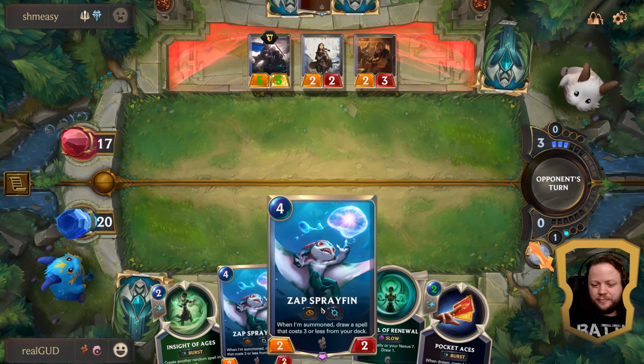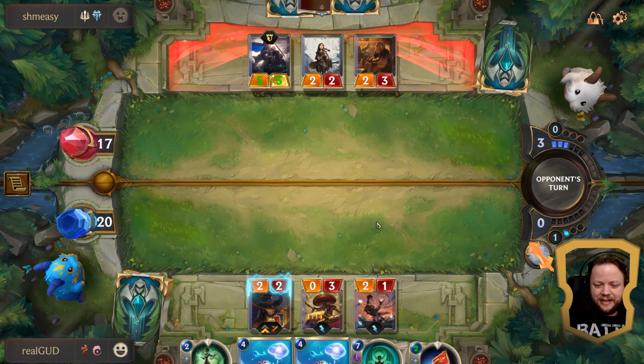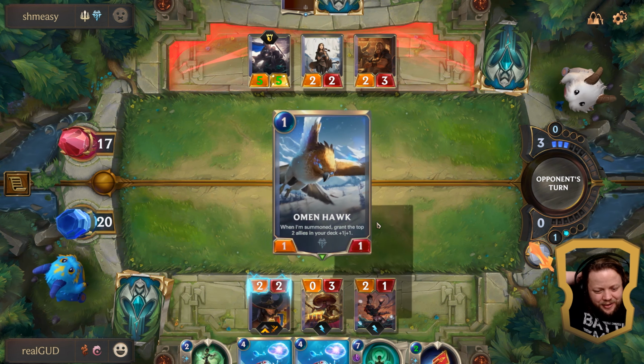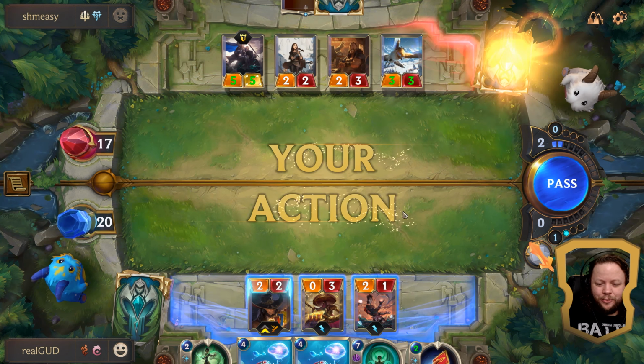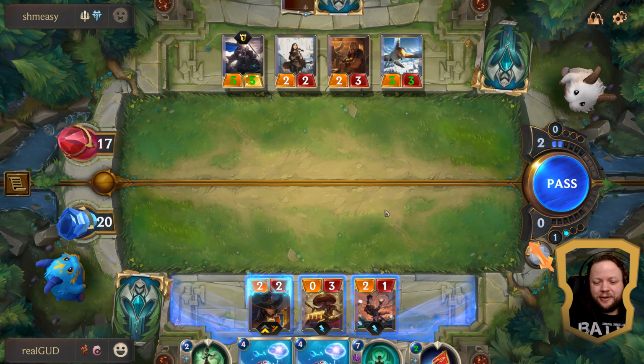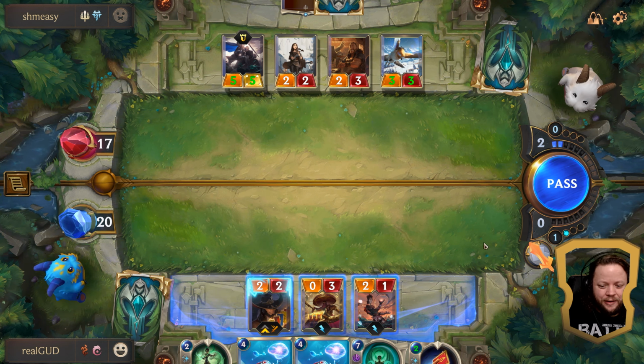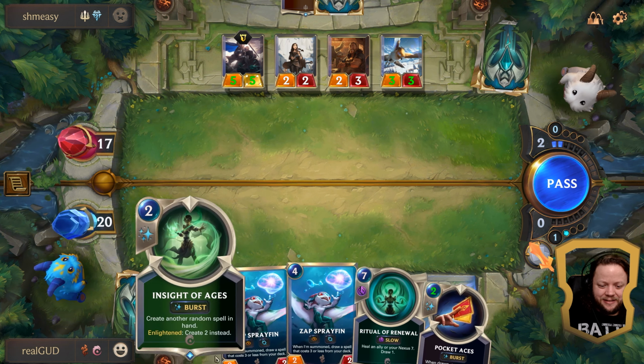Give it life. And next turn, this guy's going to get +1 to his stats because we didn't really get to draw much this turn. It's okay, though. It's not the end of the world for us. Ooh, that Omen Hawk. So they're just trying to board up here so that we can't chump block enough. And that's a fair strategy. It really is a fair strategy.